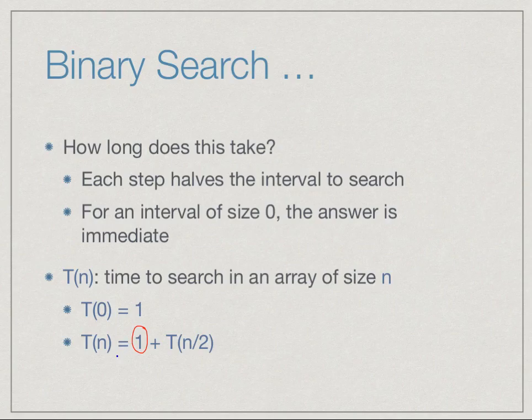And then depending on the answer, remember we're computing worst case. The answer in the worst case is when it is not going to be found in the sequence. So in the worst case, it will not be the midpoint. We will have to look at half the sequence. So we will have to again solve a binary search for a new list which is half the length of the old list. So the time taken for n elements is 1 plus the time taken for n by 2 elements.